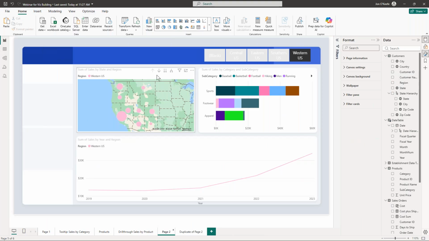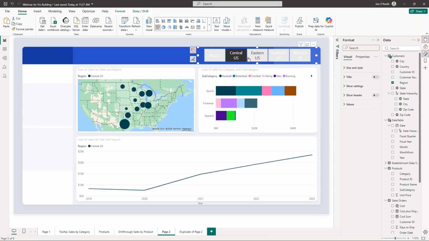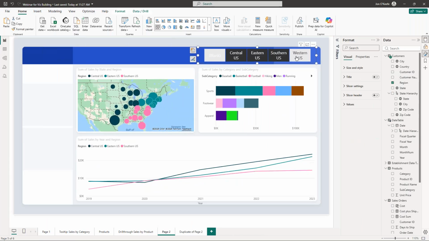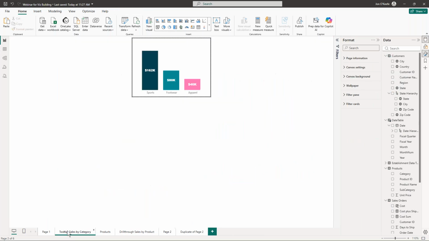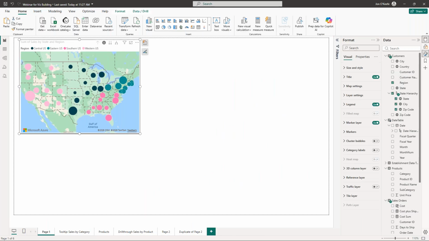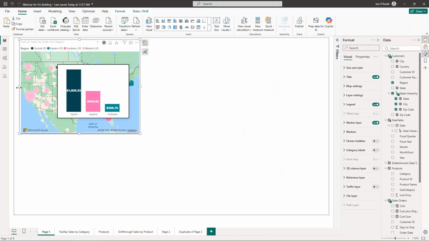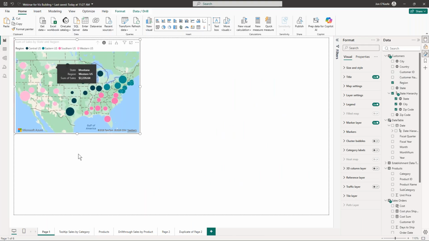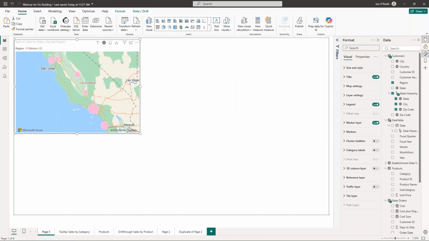Now, one more thing I want to show you in terms of building custom storytelling is that even with slicers and whatnot, it can get confusing. How am I building this? I want someone to see a specific view of my data. So maybe in the data story you're trying to tell, on our first page, we want to go into California and show the end users the performance of California.